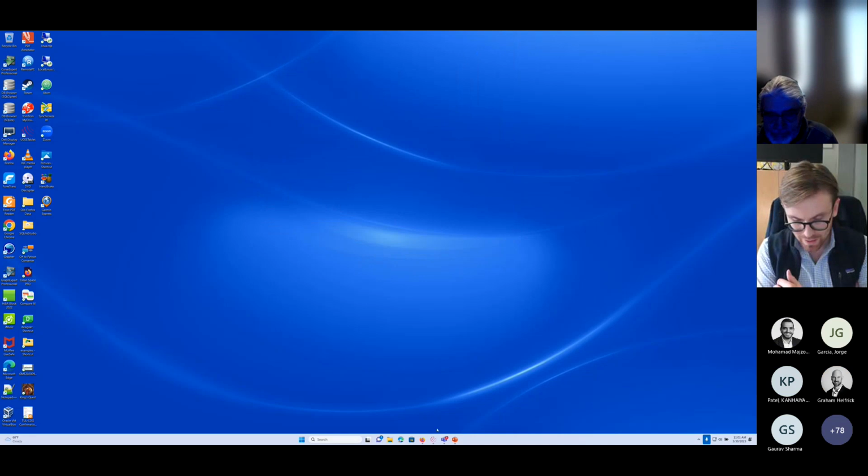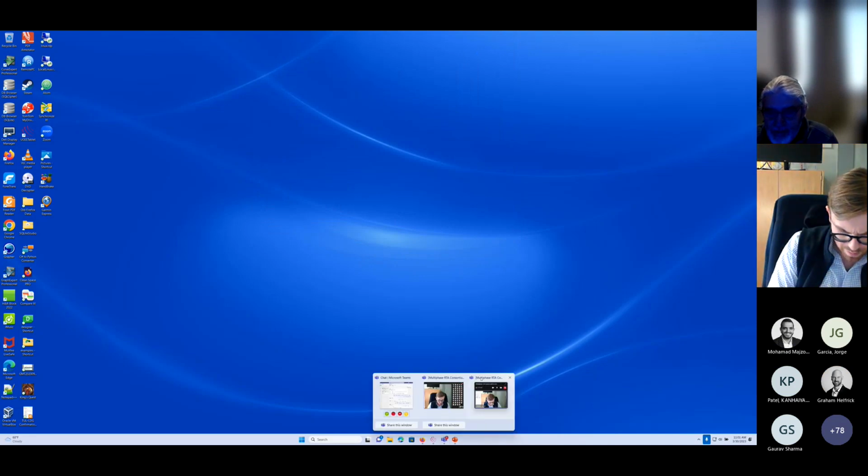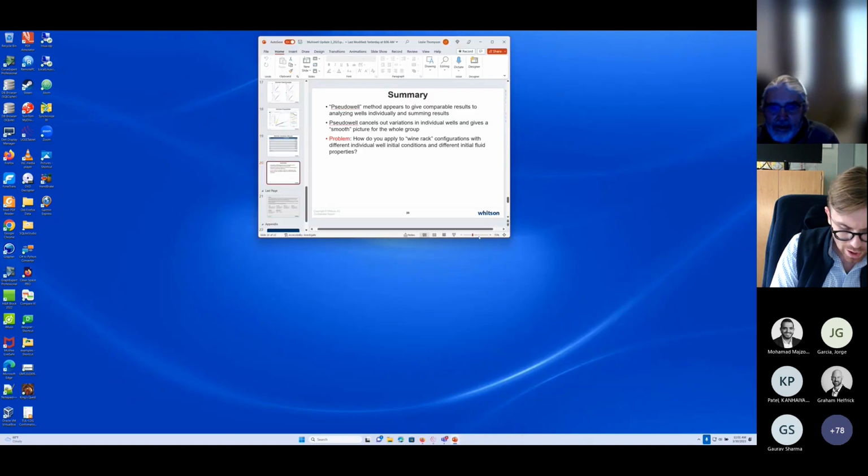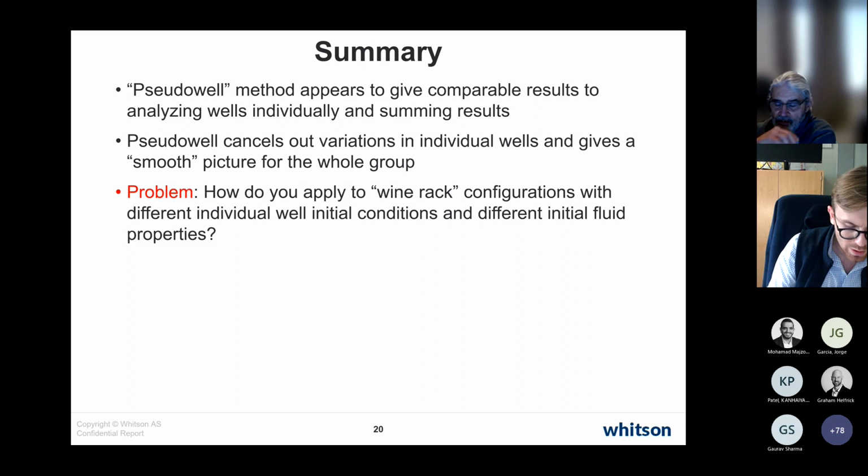Awesome. I think another benefit of the pseudo well approach is that a lot of pads in a lot of basins have all the wells produced through common tank batteries. Bakken is a good example, where you have 12 pads all flowing through this common tank battery.